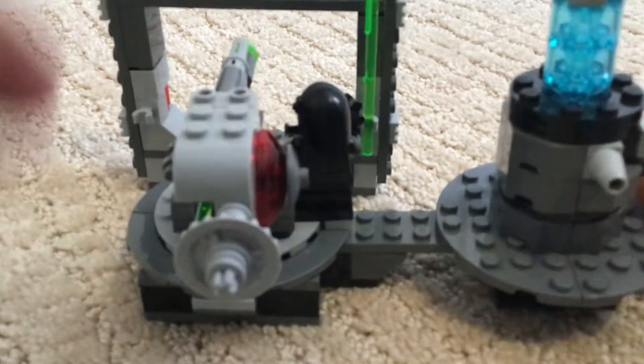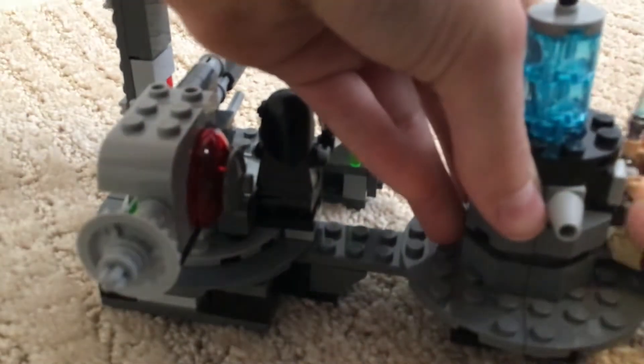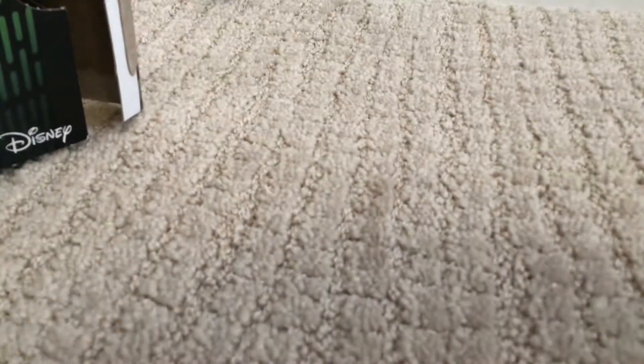There's also this part that moves. He just fits right on. I've got to open this box if you're wondering — I already built this. You just push down on that and there you go. And then you also have the instructions, pretty much like every single set. Yeah, that's the Death Star Cannon for you.